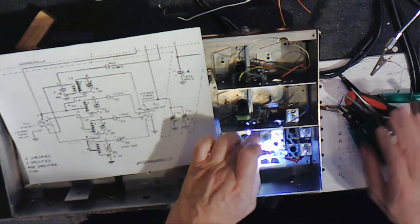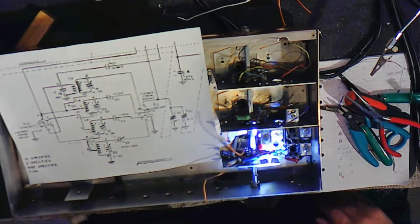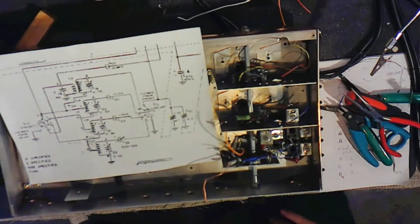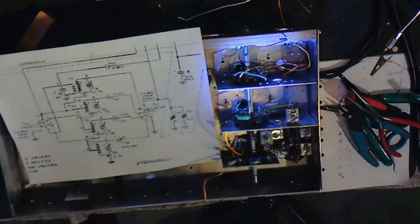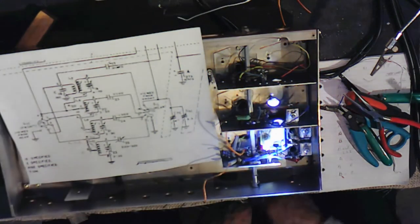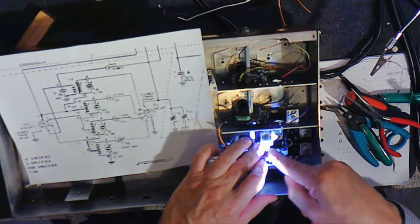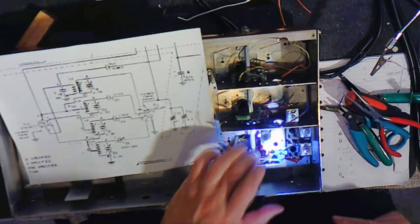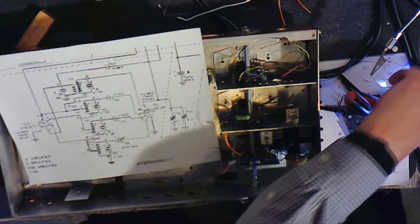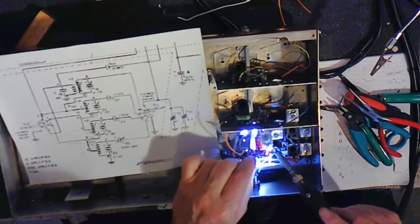So, all right. Now that is probably a short lead. Let me go check. Indeed it is. It's as short as we can get it. So that's what we're going to do. We're going to just twist this around this way, and nothing more. And solder it right there. Without pinching it around and wrapping 87 times and making it tight.